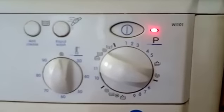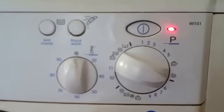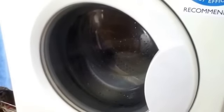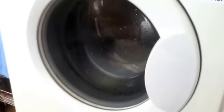Really love this machine, this Indesit WI101. It's one my Avalanche used to have. My nan certainly has an Indesit WC6165 in her house, a bit similar to that machine, but it's got an old door in it.